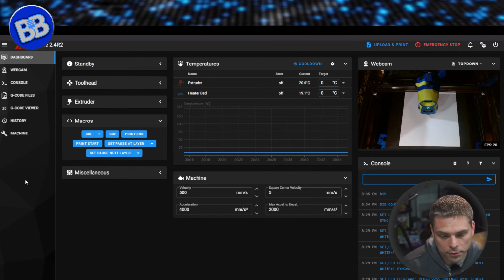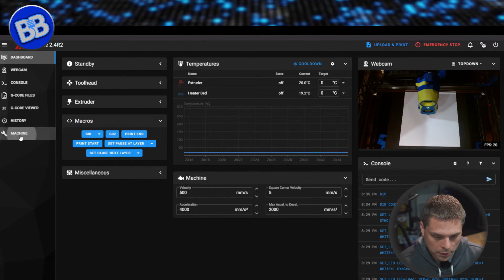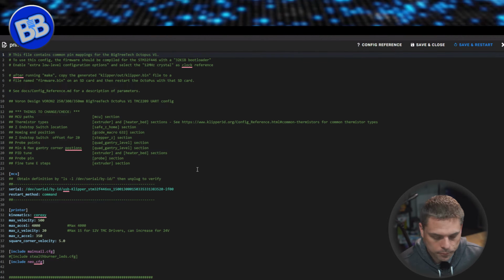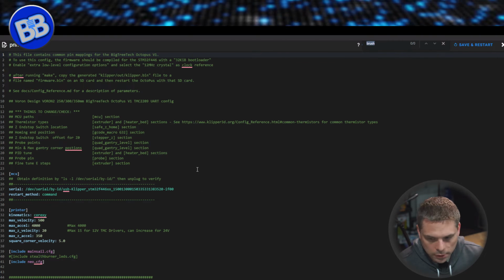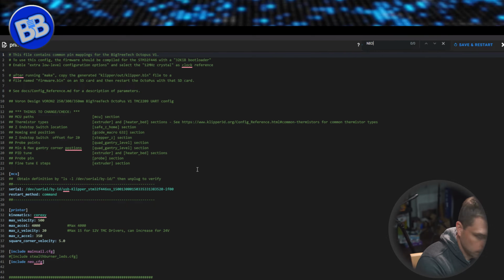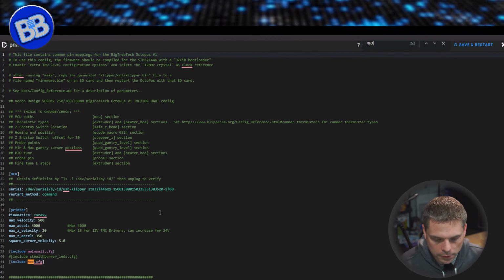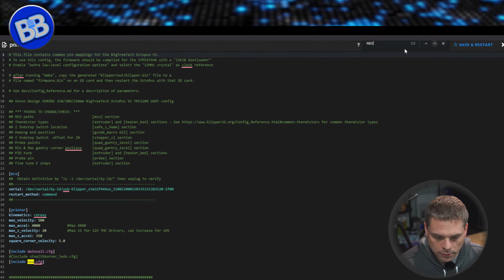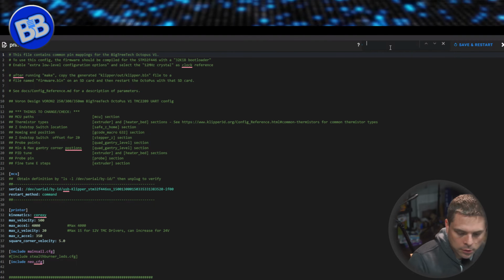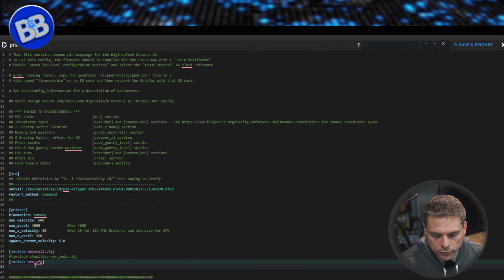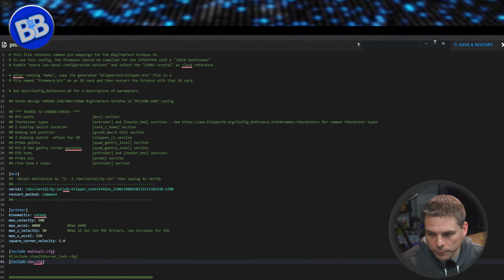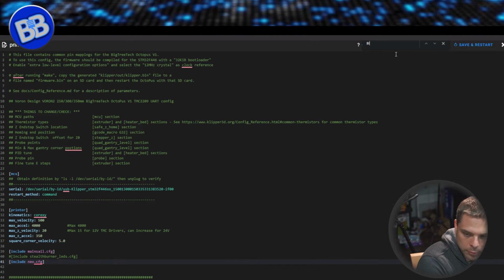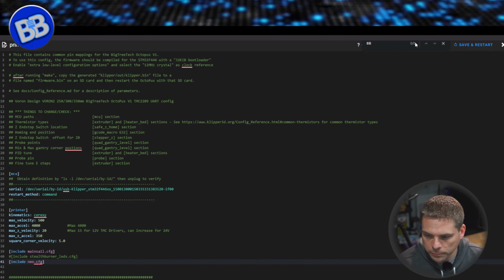How do we use that macro in our actual printer config? Let's go to machine. Let's go to printer config this time. And I'm gonna hit find. I've already modified this. I'm gonna go find Neo. And we have it here because it's including it. So we've included our Neo config. So basically our printer config is looking for that, which we already did. And then we want to look for BIB because that's the name of our macro.